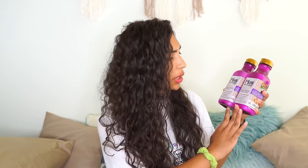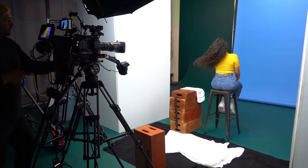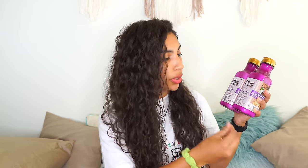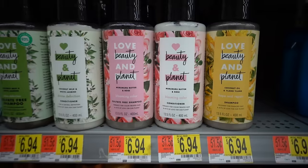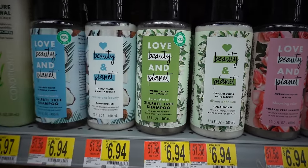So for shampoo and conditioner, I ended up getting the Maui Moisture Shea Butter line. I chose these because I felt they were the best option there because of the price — each bottle is $7. And I actually have tried this exact line before. I used it to prep my hair for a Maui Moisture photoshoot that I did, and I loved the results. It delivers moisture without drying out your hair, and also the conditioner has crazy good slip. There was also another hair brand that I saw there called Love Beauty and Planet.